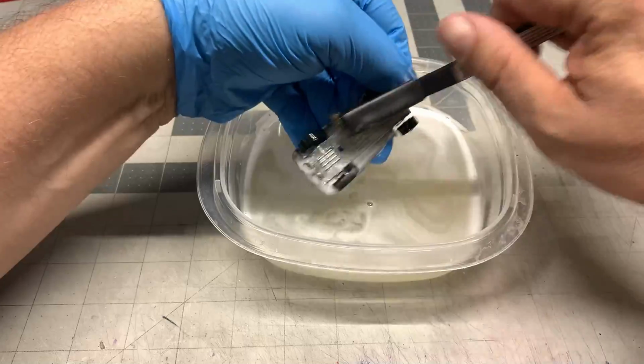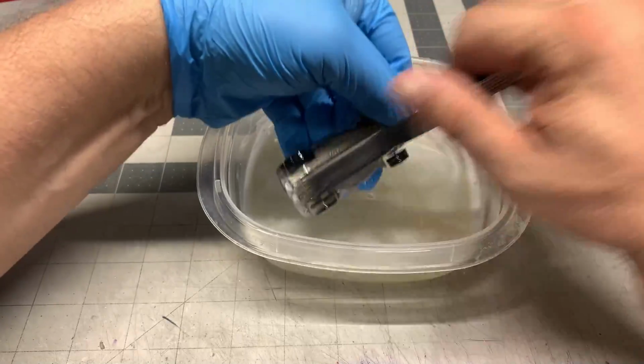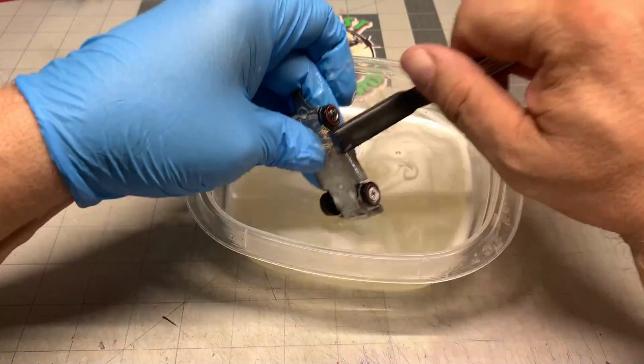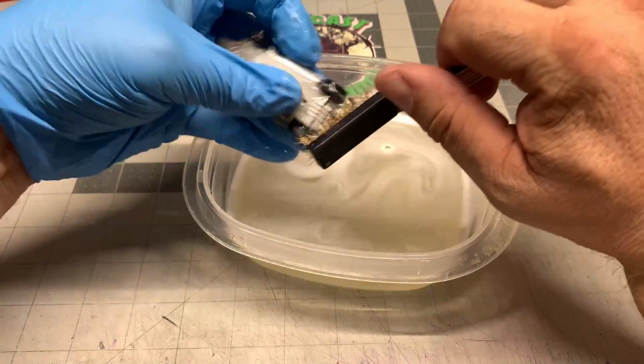All right, it's been in there for about 3 to 3.5 minutes. Now we're going to take the brass brush and scrub it down and get the tarnish off the car. Look how quick the tarnish, the dirt, etc. is coming off the car.